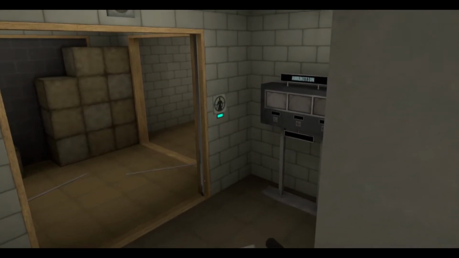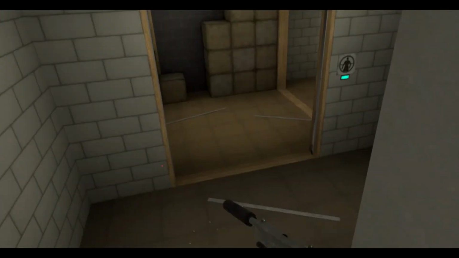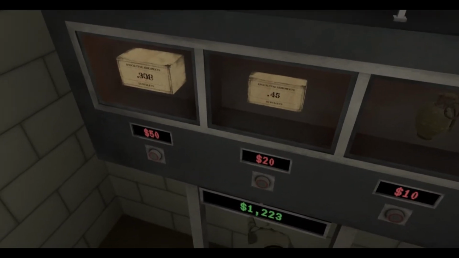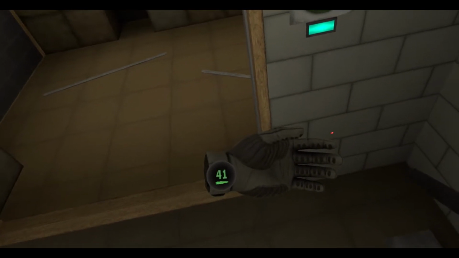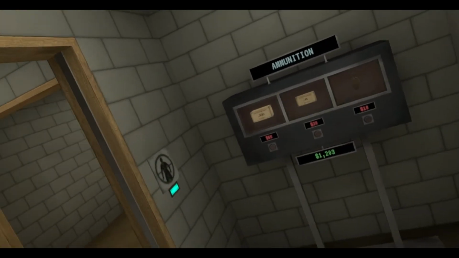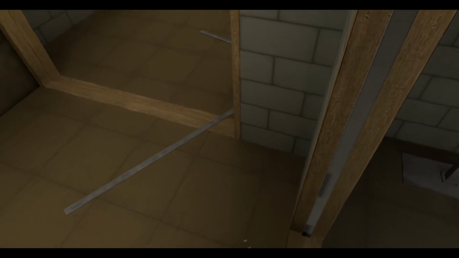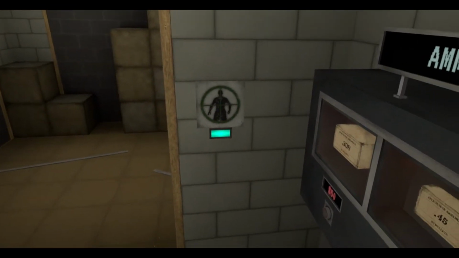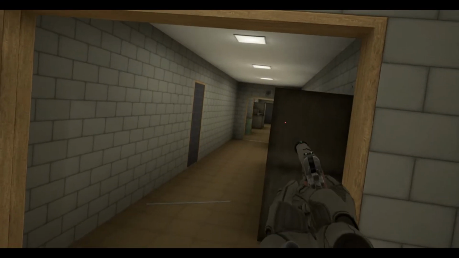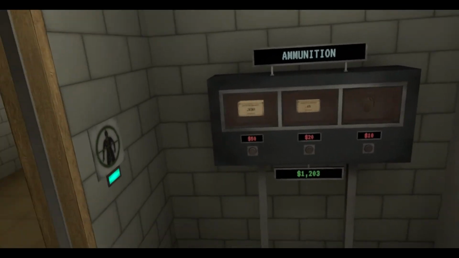All right, do we need ammo? We do. Nice. We're good there. Take one of them. Should be good now. Oh. Nice. Take that with your bitch ass. And it didn't get him? Wow.